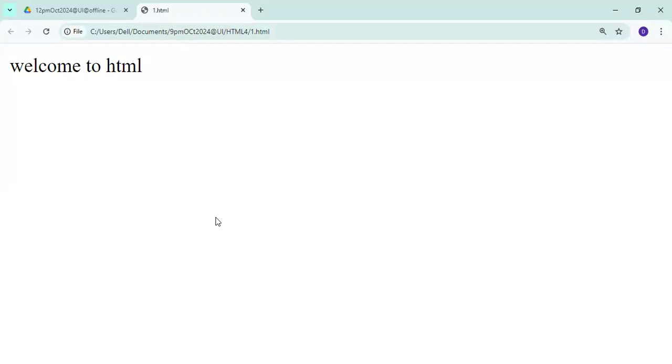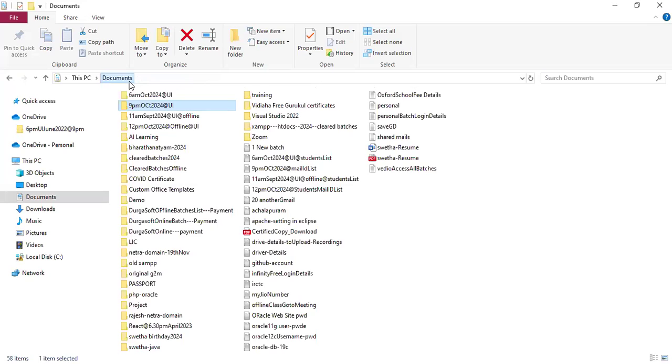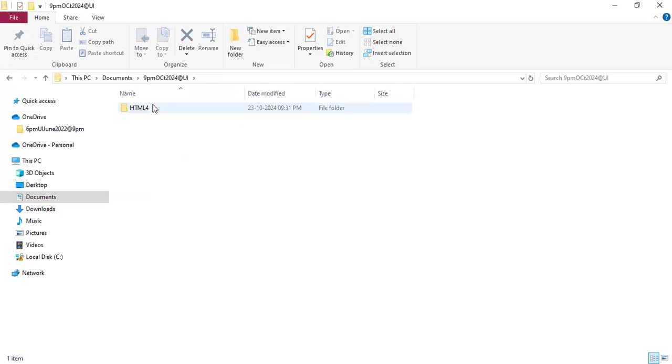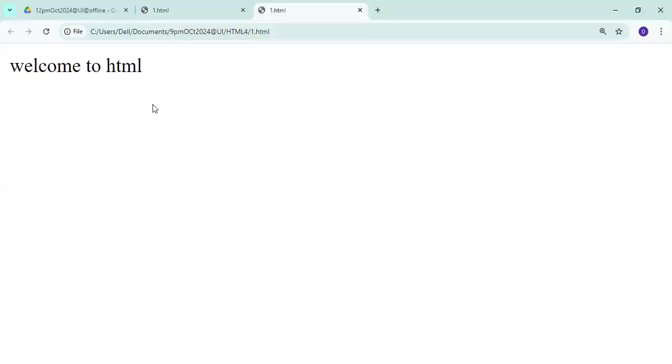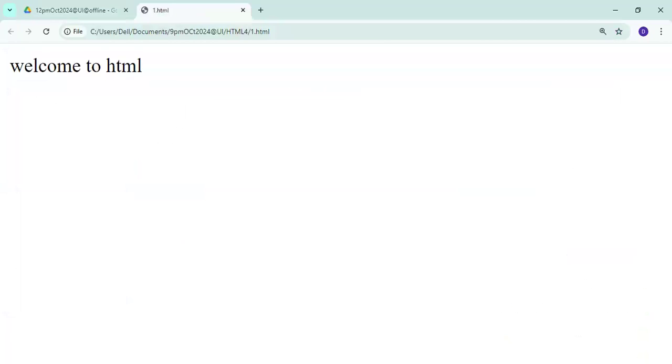This is my first program, 9 o'clock, HTML4. Here in this first program, you can see the 1.html program, and welcome to HTML is printing like this.